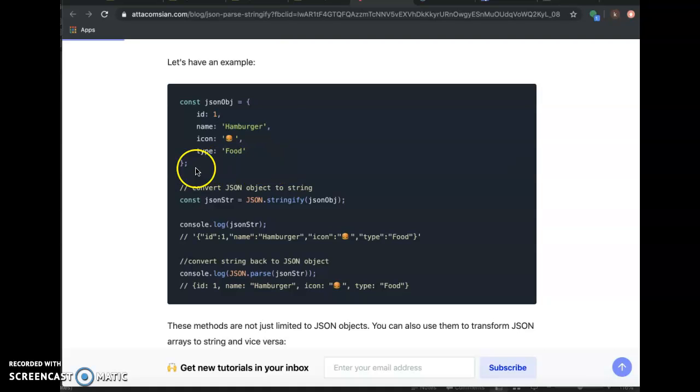So I'm gonna create this JSON string in this variable here. I want to store it, and then I'm gonna use JSON stringify on this JSON object.